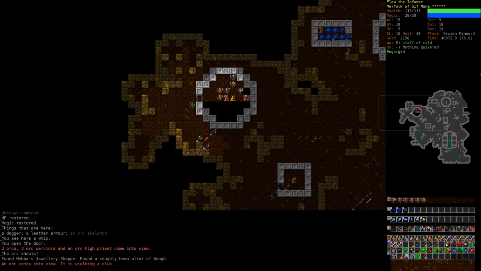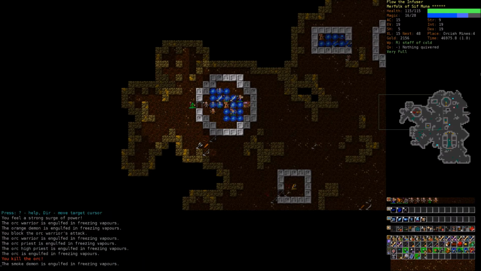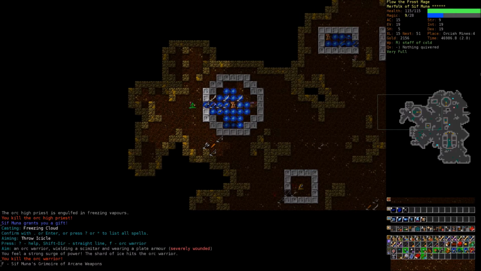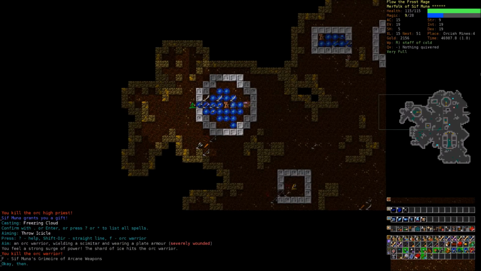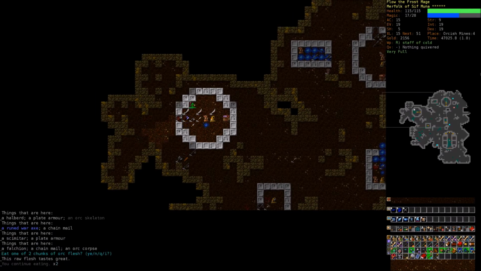Okay, another shop. Jewelry shop. Hopefully there's an artifact ring or amulet in there. Let's lay down the freezing clouds. Oh man. What's not to love? What are you doing? Are you trying to hide? No, it's not how it works. Arcane weapons. Searing ray, throw flame, death, orbital destruction. That's what I'm talking about, although it's pretty far away. God, it is so good. I don't know. We'll see. Let's let all this dissipate. Chop some of this up. Get back to engorged.